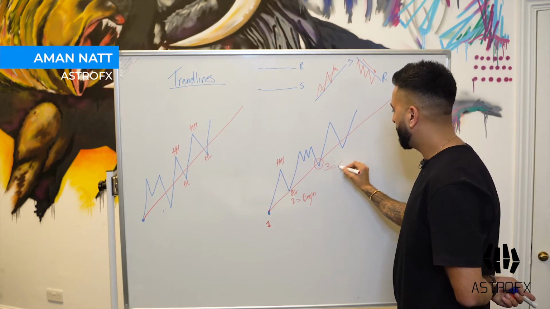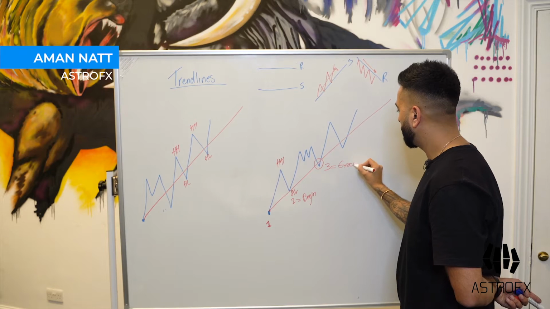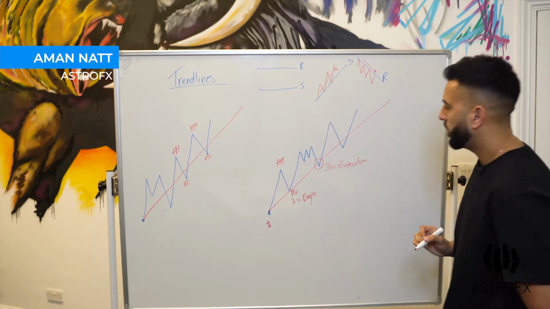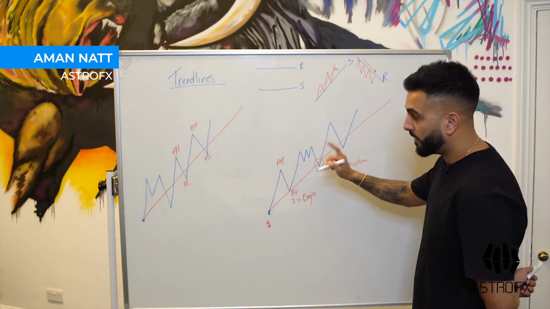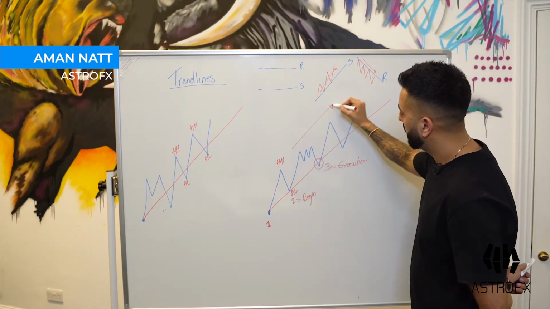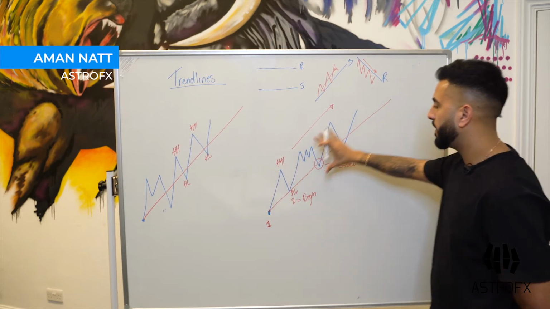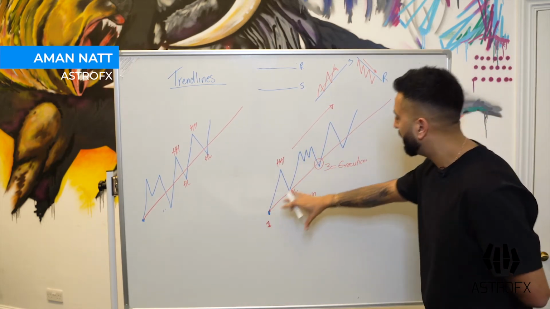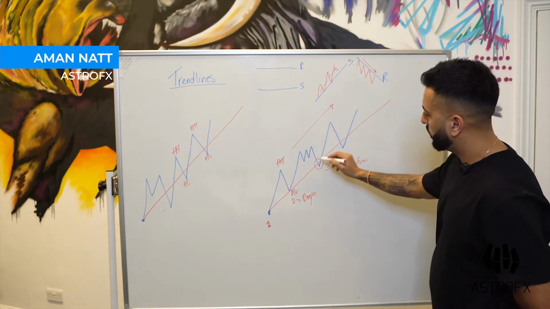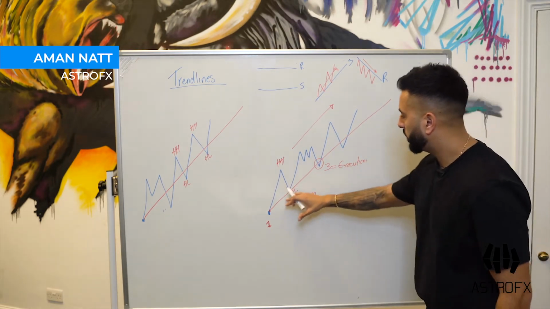Point number three, this is often our execution point when it comes to trends, because this is where we get to capture if this thing is going to start to go to the upside, and we can potentially stay in this trade for a few days or even longer. Then we want to try and get in as early as we can. So point number three is where we can actually look at the third point.